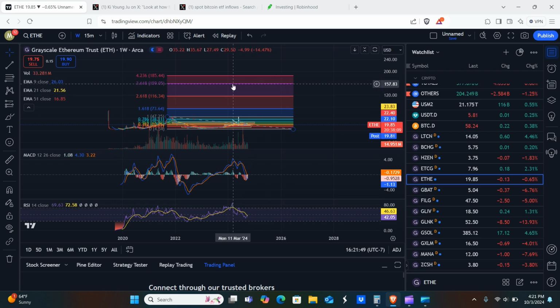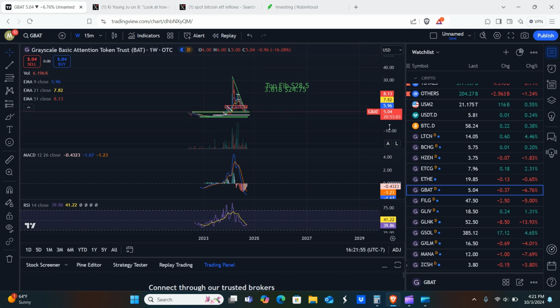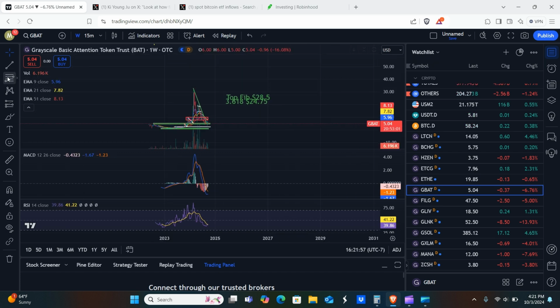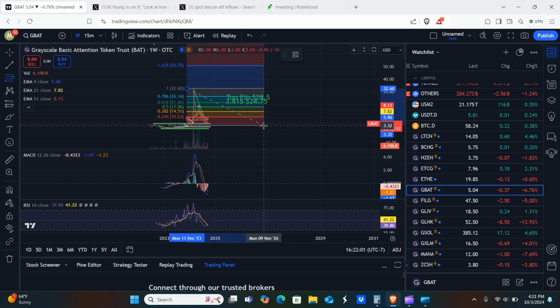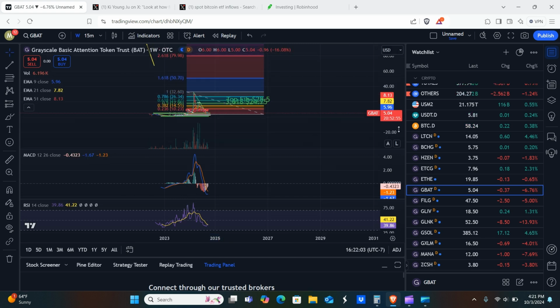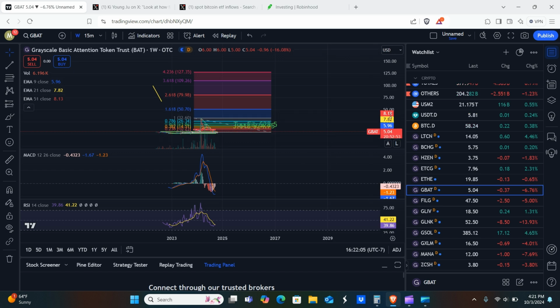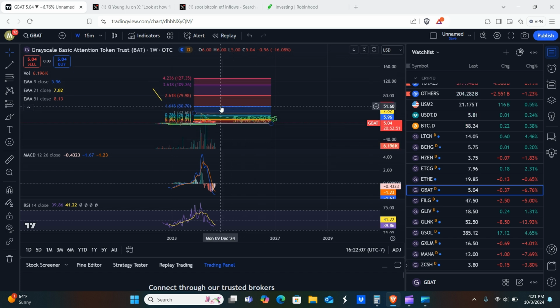So 76, 115, 160, and then 183. This is for ETH. And yes, I do plan on covering crypto content with you guys during the downswing of the bear market in 2026, and also the bottom of the bear market, to get you guys prepared and to help teach you how to understand how to accumulate in these markets when the prime opportunity presents itself.